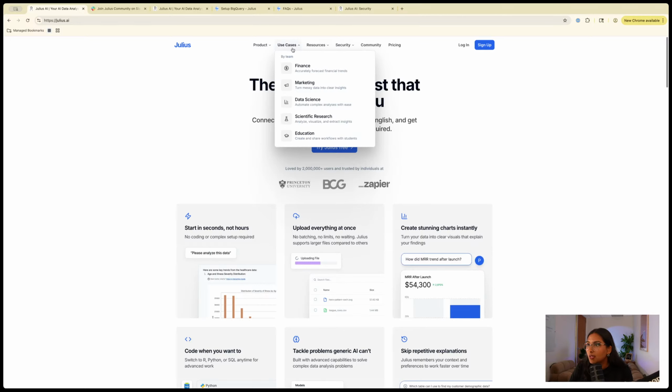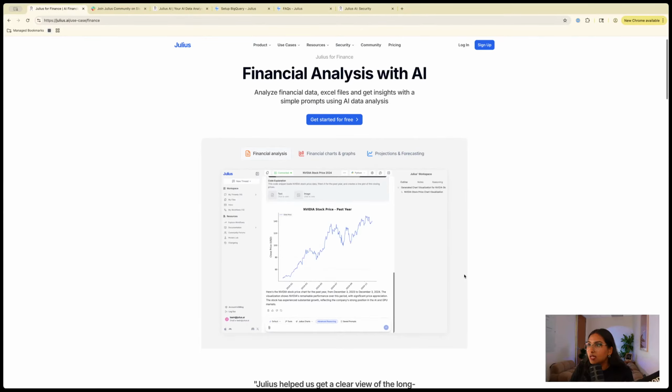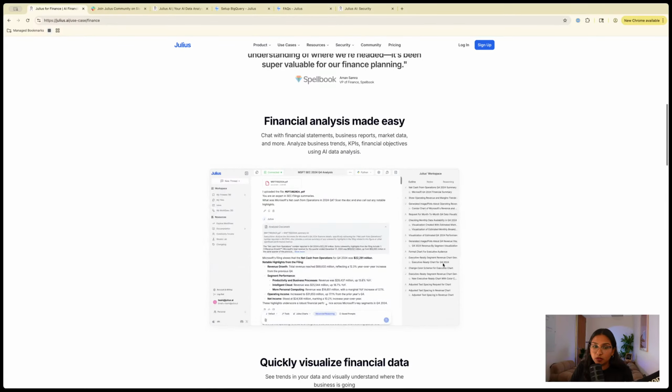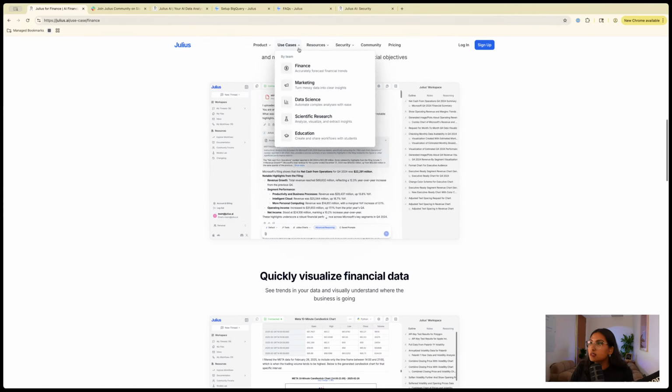If you're from a business background or from finance, not sure how to use Julius, click on our finance use case, and it'll show you how people have been using it, what use cases we've already had, and be able to see everything from here. Is everyone able to see my screen properly? Yeah, hopefully. Okay. Yeah, use cases page, super helpful, super resourceful.